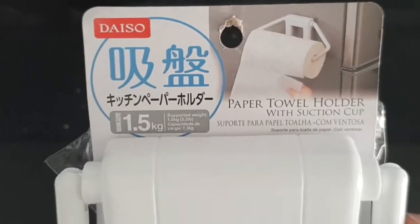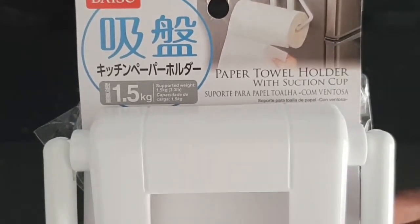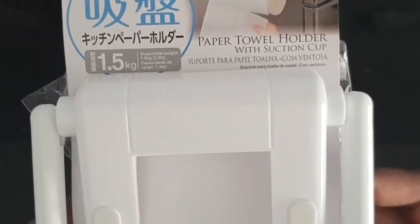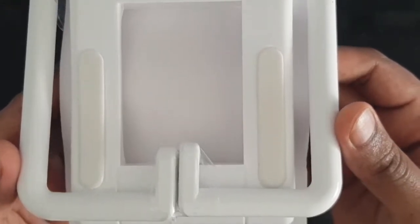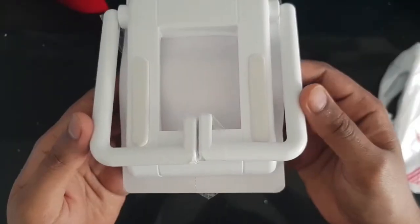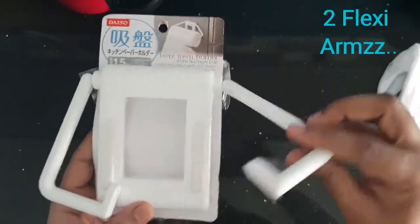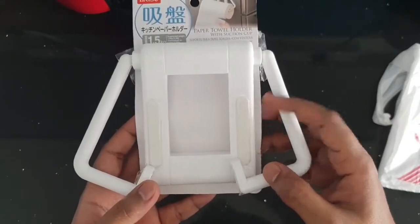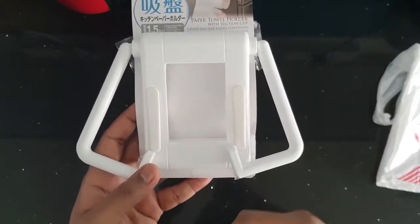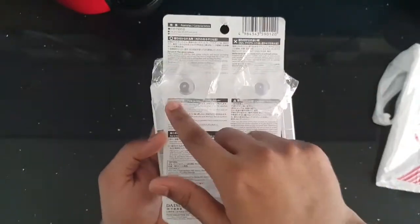Let me show you the product up close. So this is how it looks like. It has two flexi arms, and this is the rubber. It gives a sort of tension when you pull. It has three suction cups here, 1, 2, 3.